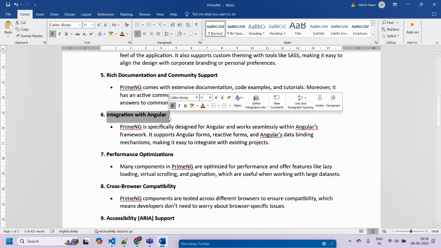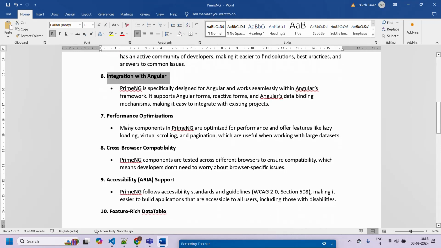Also performance optimization is done in PrimeNG, so they have used lazy loading and virtual scrolling and all these things, so it will not require more memory. If we use something simple, and then we create any behavior, it will take some memory, so they have optimized that also.